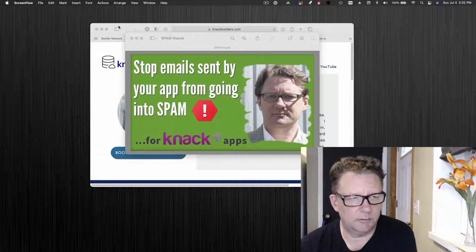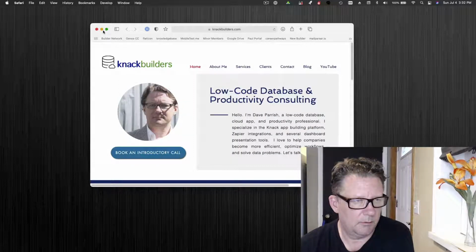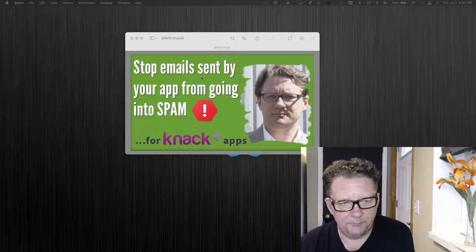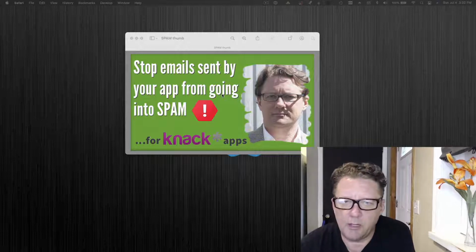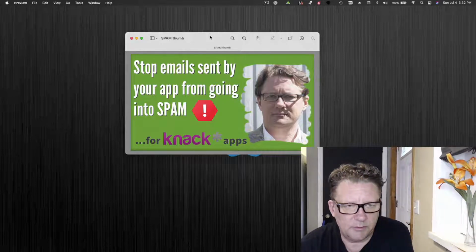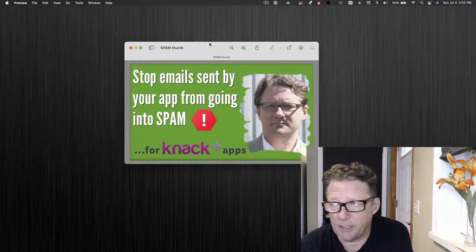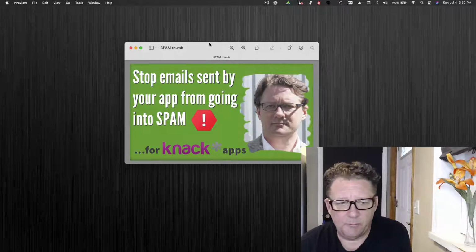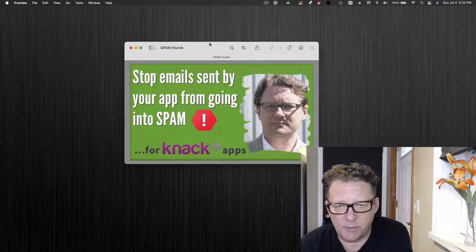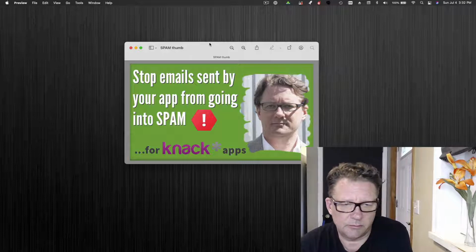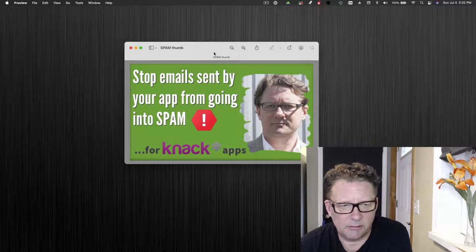Okay, let's do this. I'll show you how to prevent, or at least minimize, sending emails that end up in someone's spam. Now, in Knack, there are a few ways you can do emails: prompted from a form submission, or you can run tasks that send them automatically on some periodic basis based on some condition, or you can also use tasks to do a one-off email. You just run that task once.